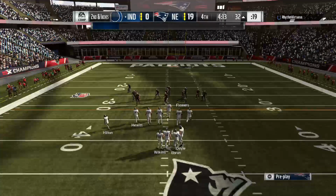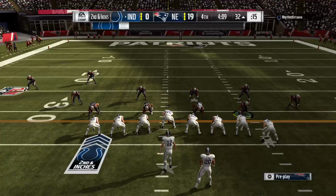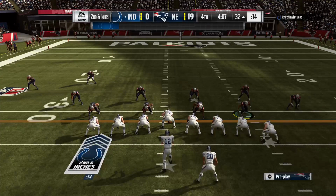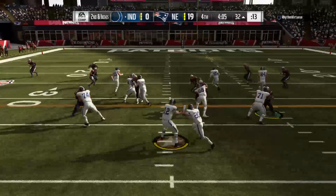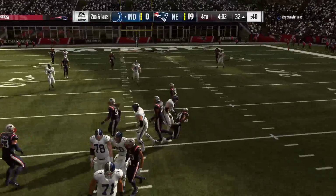When you run a screen pass really well, you got to like the look of it because so many parts come together to make it work well. The offensive linemen where they're faking people out, the back slipping out there, catching the football, then all of them going together as one unit downfield.